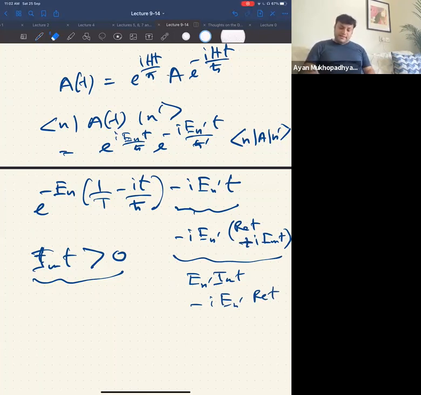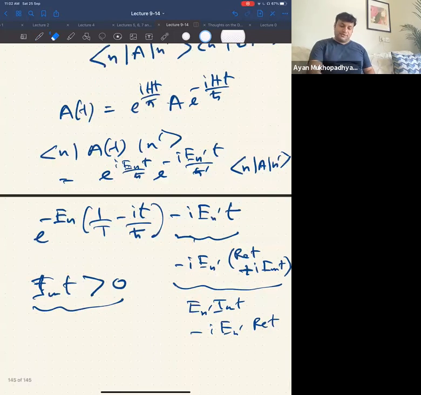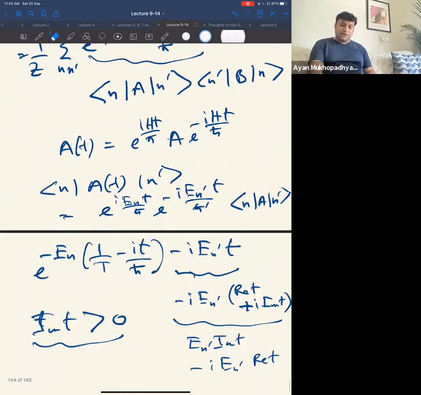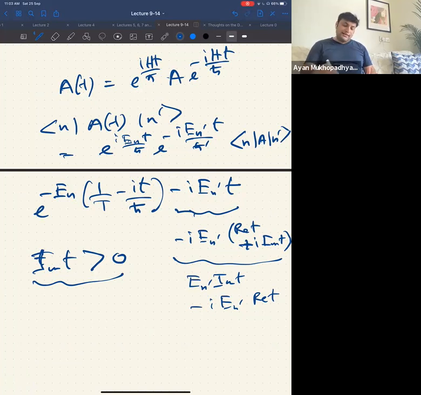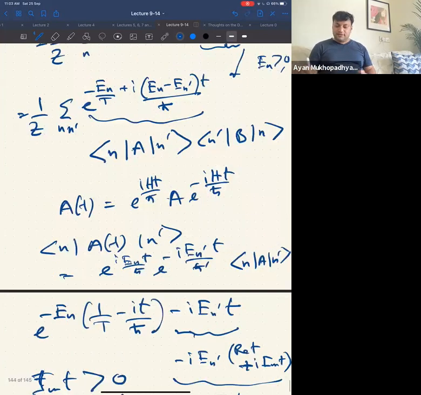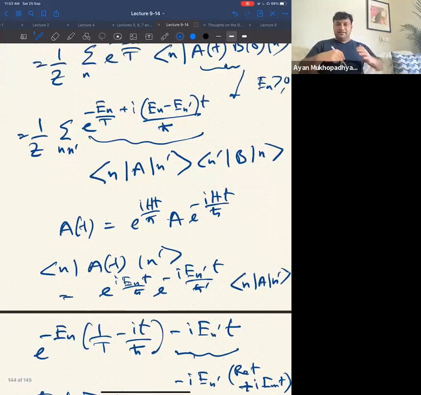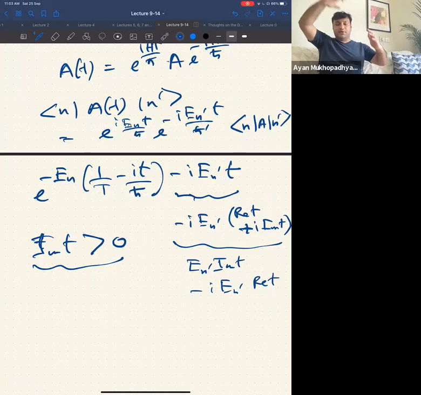So if imaginary t is greater than 0, we also assume that all the energy levels are positive. In quantum field theory, you can always do that. You can always normalize the ground state energy to 0 so that all the energy levels are positive. If all the energy levels are positive, then you will create a positive exponent here if imaginary t is greater than 0, and this summation will not converge, because E_n prime is unbounded from above. The lower bound is 0, but it can be arbitrarily large because the spectrum has no bound. And then this is going to be very large.